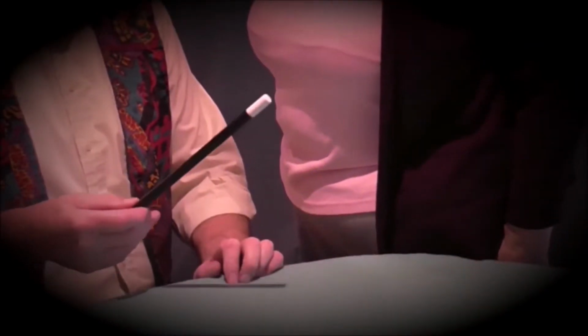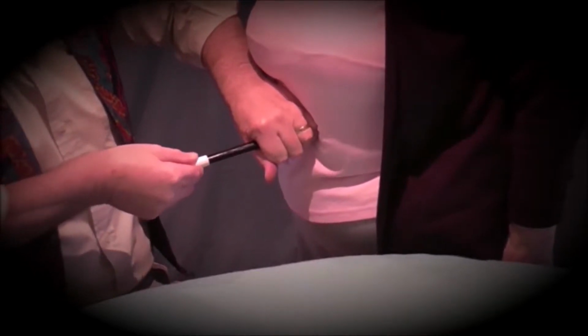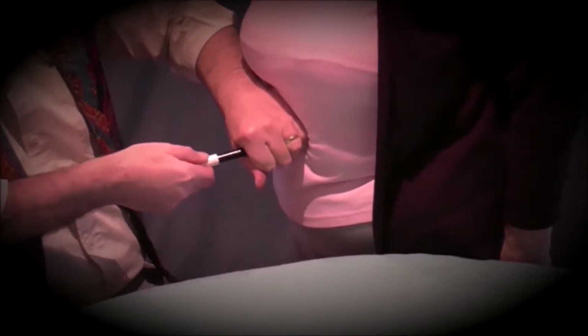Now this you can do with someone perhaps that you don't like very well. If they stand still long enough, you can take the wand and push it right into their stomach. If they ask what you're doing, pretend you don't speak English. And as you withdraw the wand, make sure that you don't bring any vital organs with you.